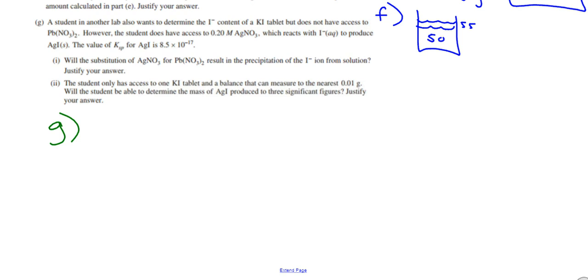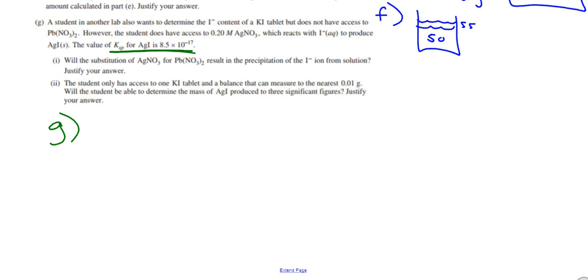Justify your answer. All it's basically saying is, will this make it precipitate? How do we know that things are going to precipitate if they have a very low Ksp? That's why on all your solubility rules, which you probably knew, it says halogens with silver and lead are insoluble. The reason they're insoluble mathematically is that they have very small Ksps. So because they gave it to me, all I would say is, yes, it's going to precipitate because that's a very small Ksp.